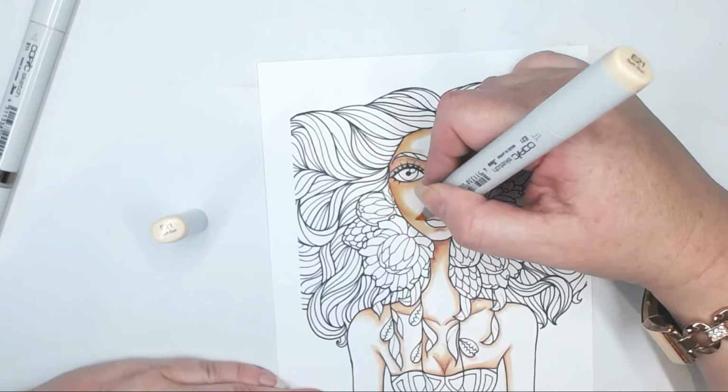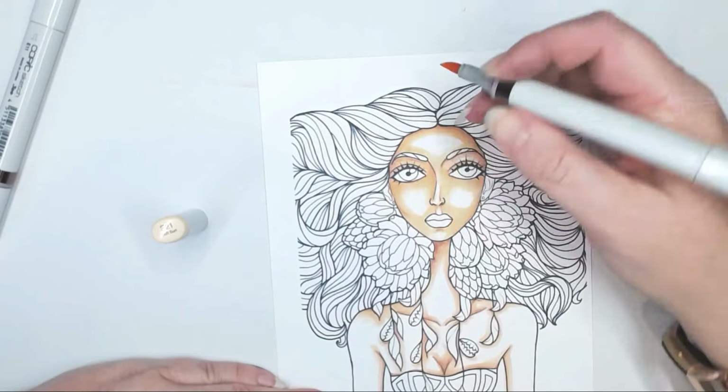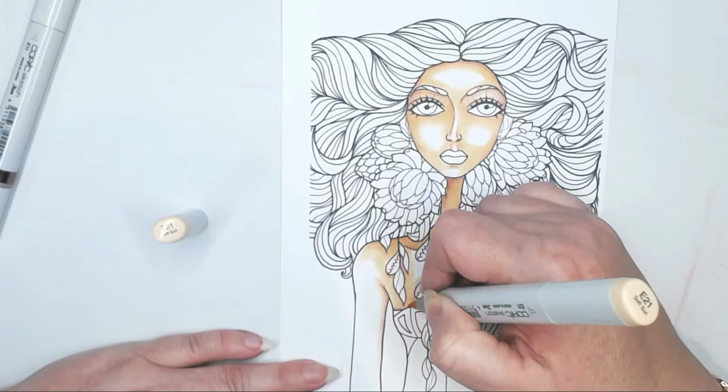Also, just while I'm doing this color, I just want you to bear in mind that it depends on what type of paper you are using as to how many layers you'll be able to get on without having any issues. I found that with some of the marker papers that I have used, after a couple of layers of one color, it gets a little bit sticky, I guess, and it won't actually take any more ink into the paper. So just be wary of that when you are doing multiple layers on things as well.